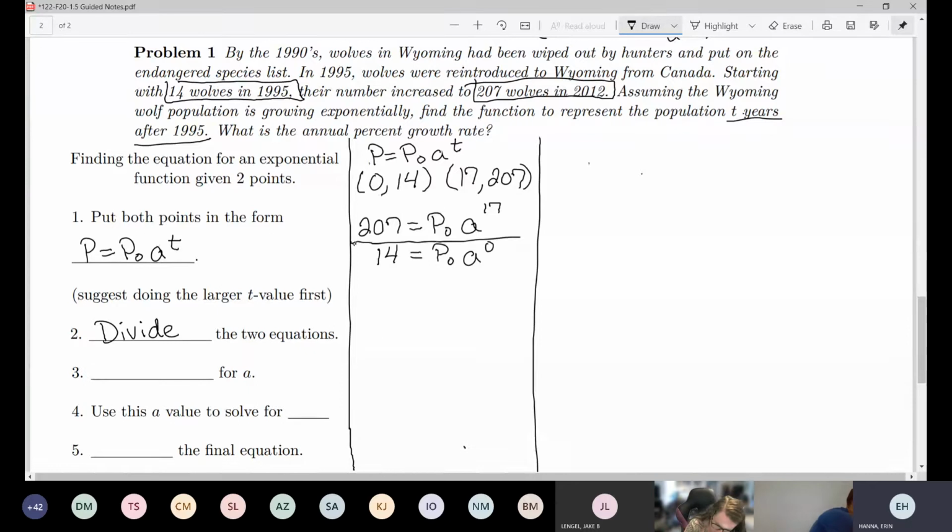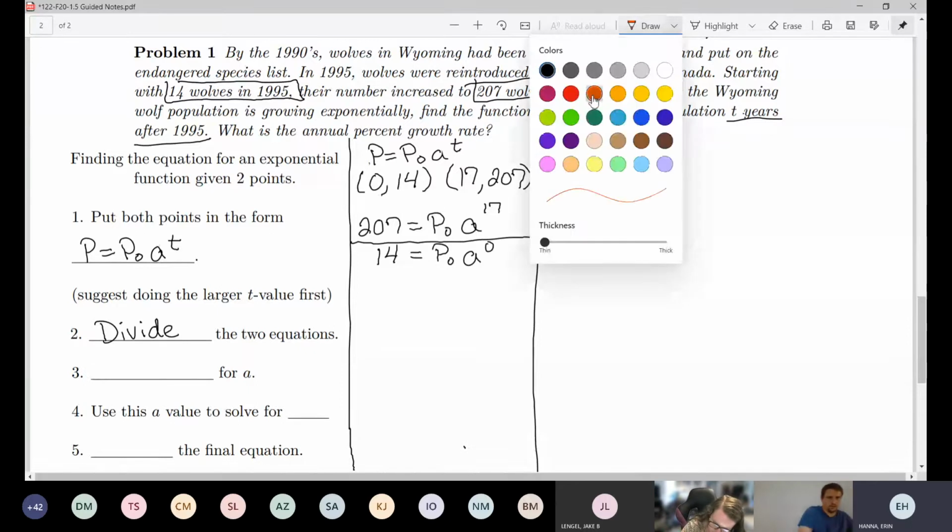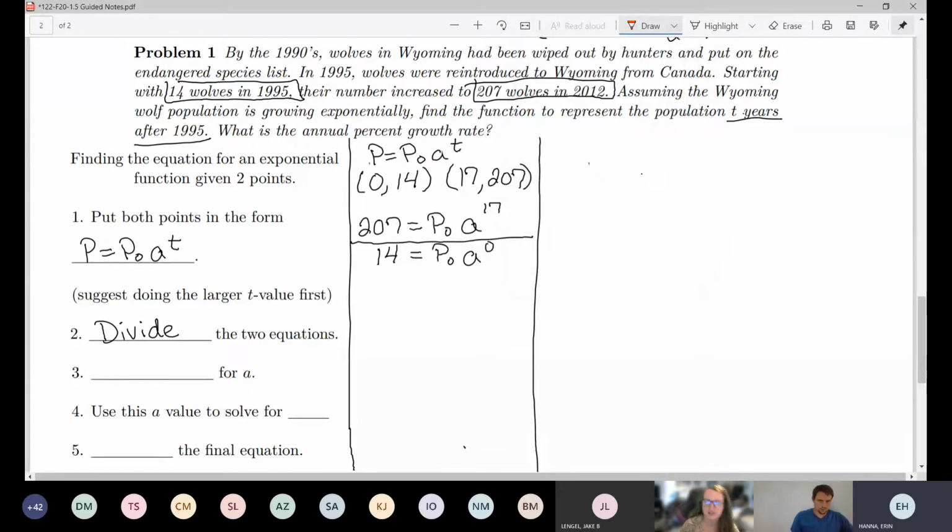Now you might be saying to me, why the heck do we divide them? What the heck is the point of that? And here's the point. We have two things we don't know. And again, technically we have a shortcut for p naught, but sometimes we don't. So there are two unknowns here. So we need to make one of them go away because we can only solve for one thing at a time. So we need one of those two variables to go away.